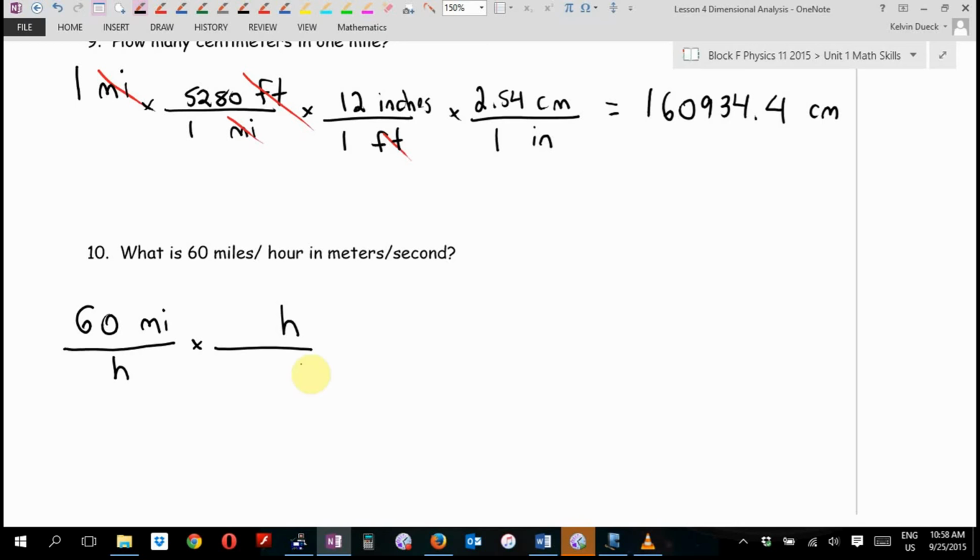Okay, let's do that. So I'm going to go minutes on the bottom this time. 1 hour, 60 minutes, and that would do that. Sure. Now I'm in miles per minute. Do I want to be in miles per minute? No. What do I want the minutes to convert into? Seconds. I want the minutes to cancel. Cohen, where are they right now? In the bottom. So where will I put it? The minutes in my next fraction. There you go.